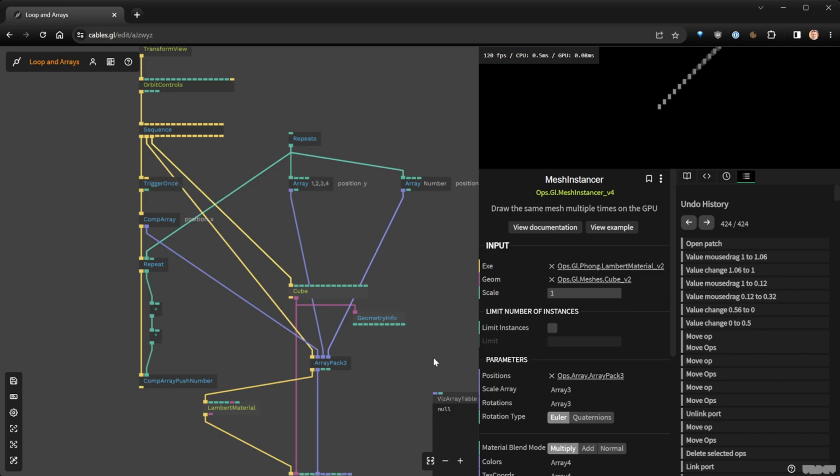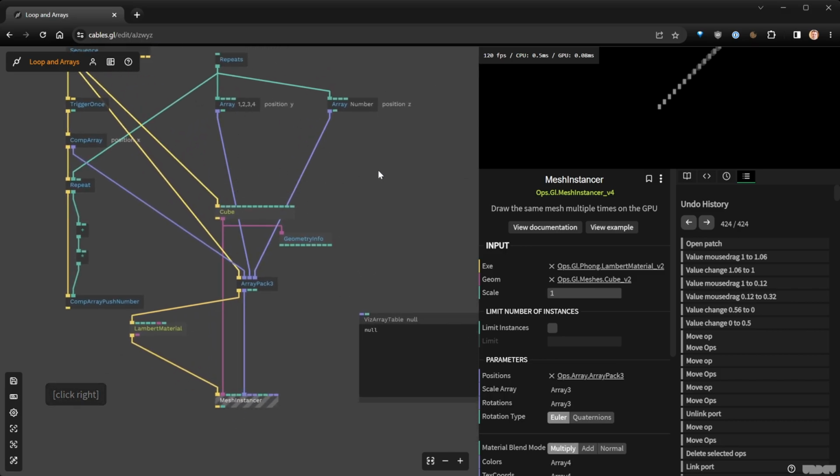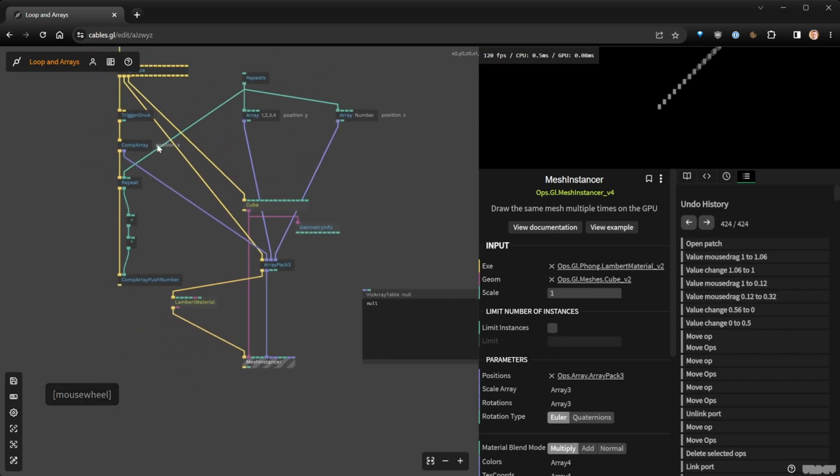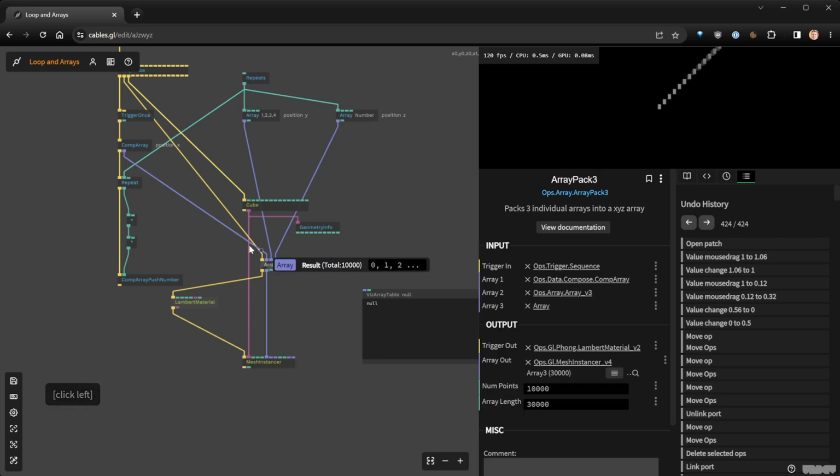So now we can also ditch the other things. It's a bit weird. I'm trying to combine both techniques to show you that it's equivalent doing a repeat and a comp array, or using the pre-generated values here and packing them. But do we actually need to pack them if we use the comp array? Do you agree that we could also remove the array pack and weave the X, Y, and Z value directly in and create the final array here as position, and then pass it here to the mesh instancer?